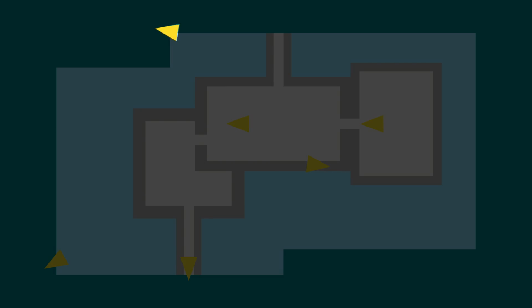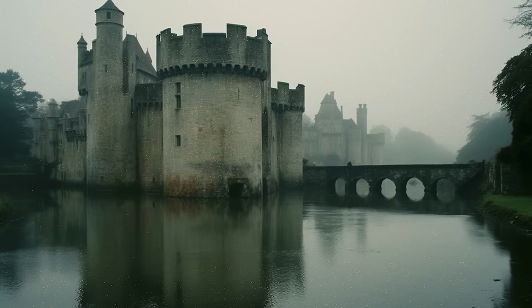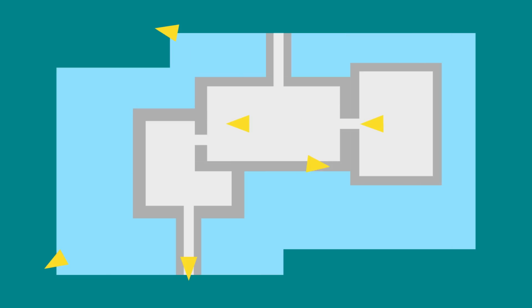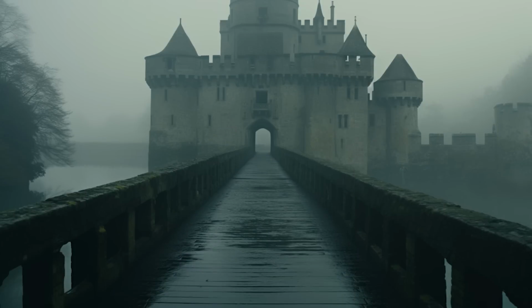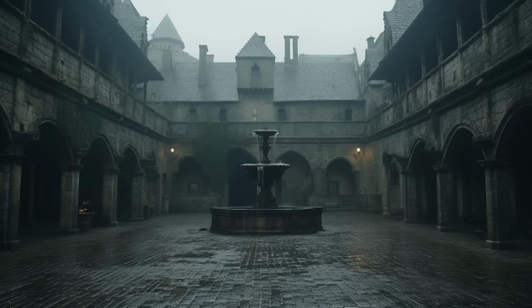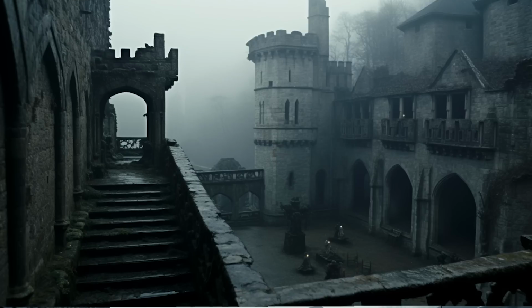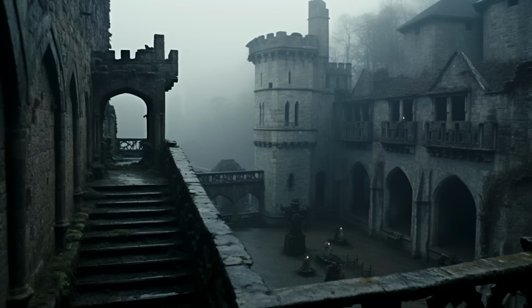So just to recap, let's have a quick look at our blueprint. We started off by creating some initial shots that eventually led us to the following image. We then proceeded to creating the exterior shot of the castle with its moat and the bridge using an image reference. Then we created a symmetrical shot of the moat bridge looking straight at the castle gate. We then moved inside the castle and created a nice wide shot of the courtyard, including some adjustments to make the fountain look better. We then tried creating some shots of the gallery on the upper level and ended up with shots like this one.